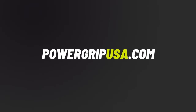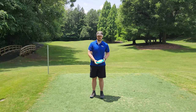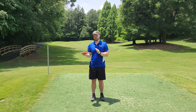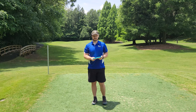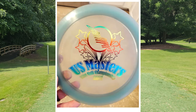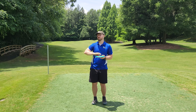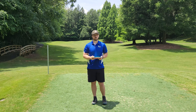The Innova Destroyer is the most influential driver ever designed in disc golf. Every brand has eventually come out with their own version of this coveted mold. We've seen many iterations over the years — the football stamped run, the original fundraiser run, the proto stamp, the PFN, the PFN EcoStar, Avery Jenkins Destroyers, and Paul McBeth Destroyers.